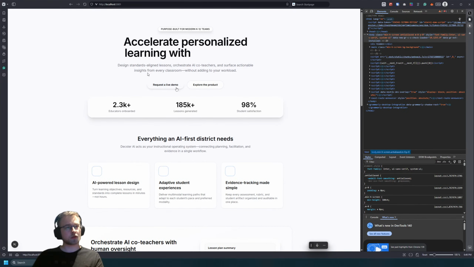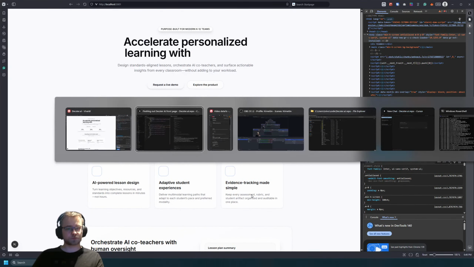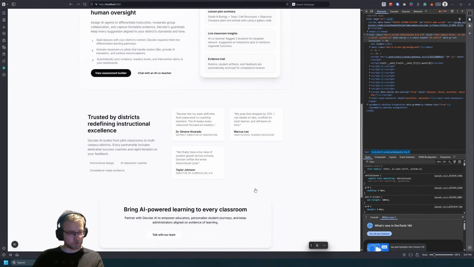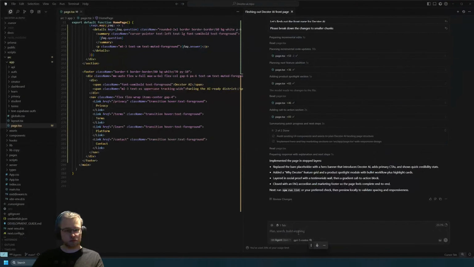One of the things that I would like personally is, please add a button for the user to go to the dashboard if they are already logged in.